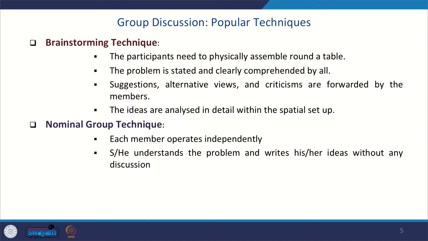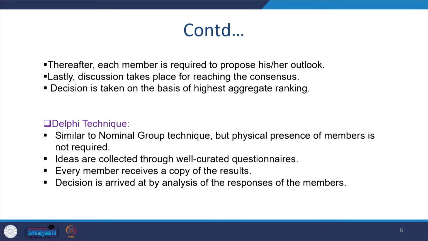Then another is the nominal group technique. As the name itself says, nominal, by name. Each member here can operate independently. They understand the problem, fine. In this sort of discussion, they write their ideas without any discussion, fine. And then all the members of the group are required to propose their own outlook, and lastly discussion takes place for reaching the consensus.